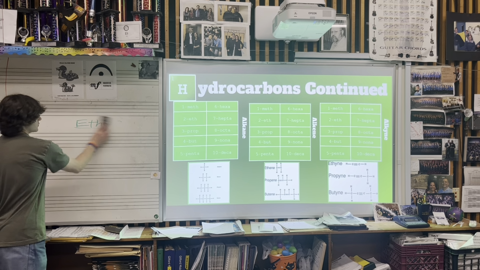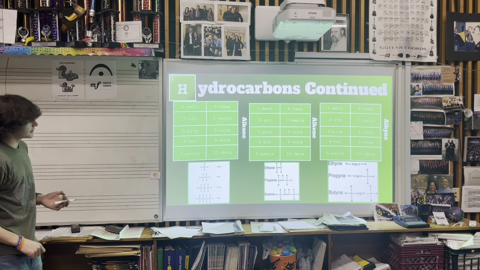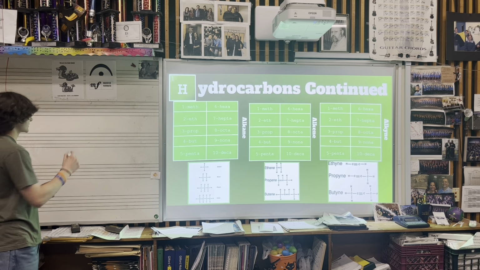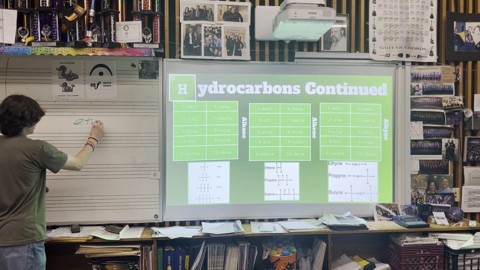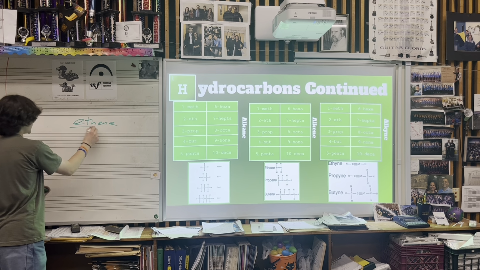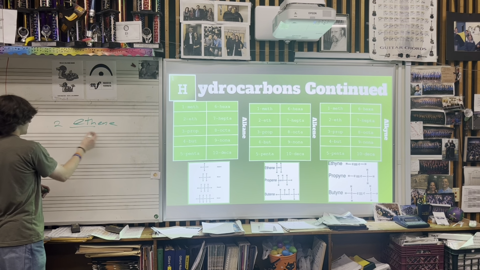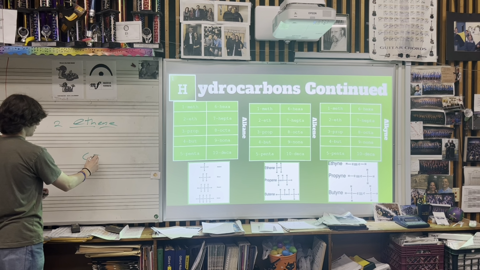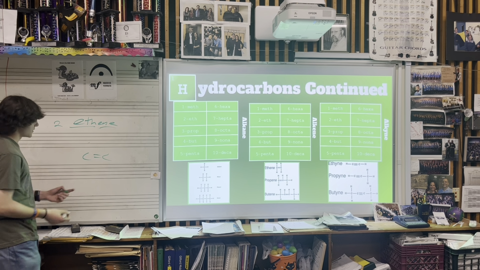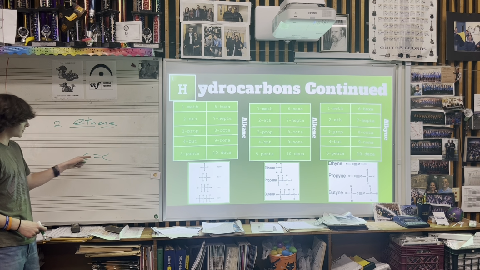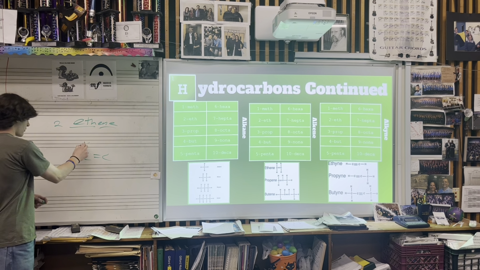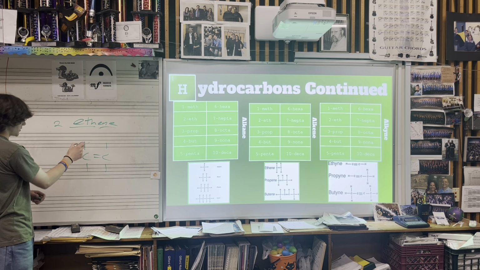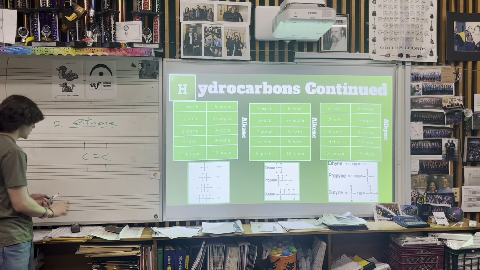Moving on to unsaturated, we're going to have the alkenes, starting with ethene, because methene doesn't exist. Underline eth, and you see that it means 2. Ene means it's unsaturated. So here you're going to draw 2 carbon atoms, and because there's 1 double bond, you draw a double bond between these 2. Then you have to get each to equal 4, so you add 2 more hydrogens on each side.